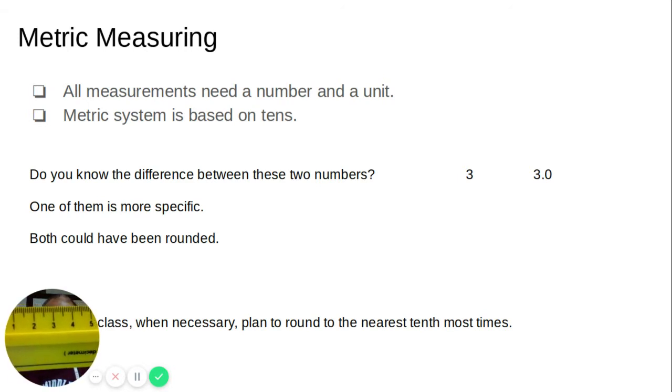And if we're being specific, we want to make sure we give exact measurements. If we just say three, then it could be as high as 3.4 and as low as 2.6 because it might have been rounded a little bit. When we're using measurements in science class or most numbers, we're going to round to the nearest tenth. So we don't have to have big, long decimal numbers, but we do want to be as specific as we possibly can.